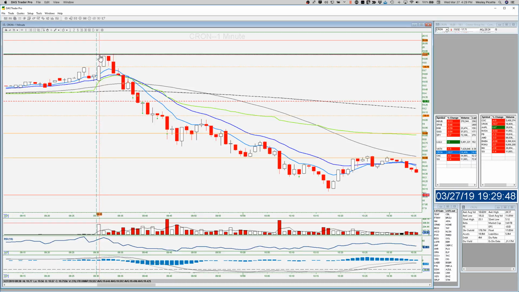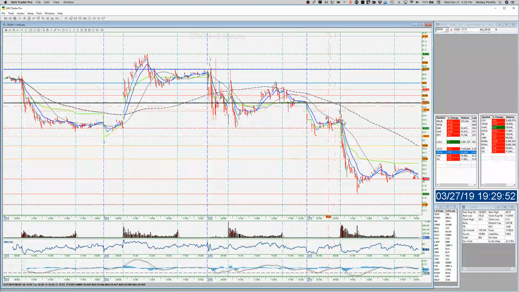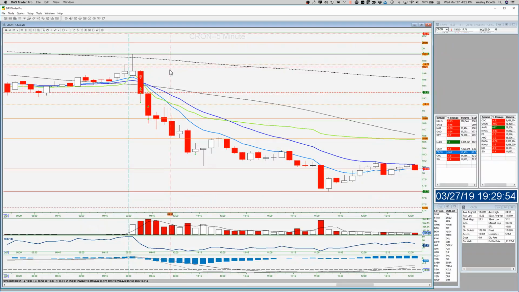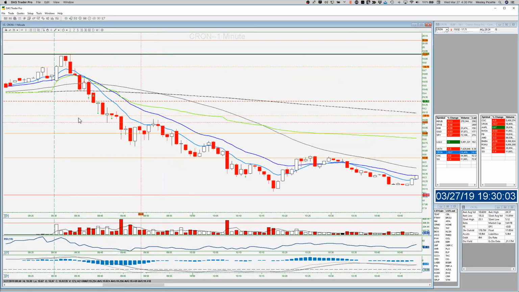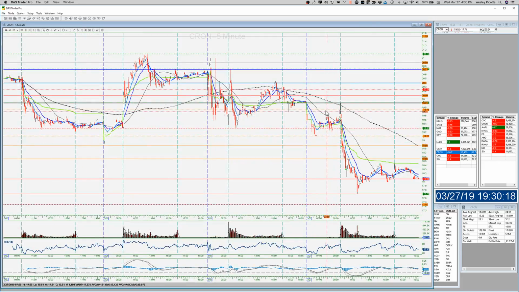and took this as a 5-minute opening range breakdown, which is fine. I mean, you're just getting additional confirmation that this thing is on its way down. So I had an initial entry, price came down, tested the 200-minute moving average, came back up to flat, bounced off. I added to my position, and from there the trade was basically working pretty well.